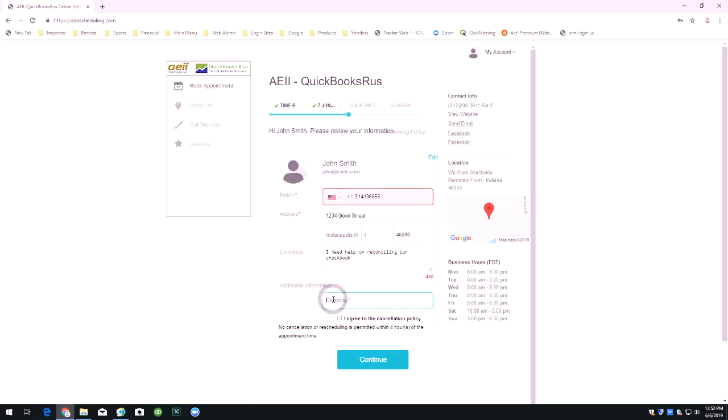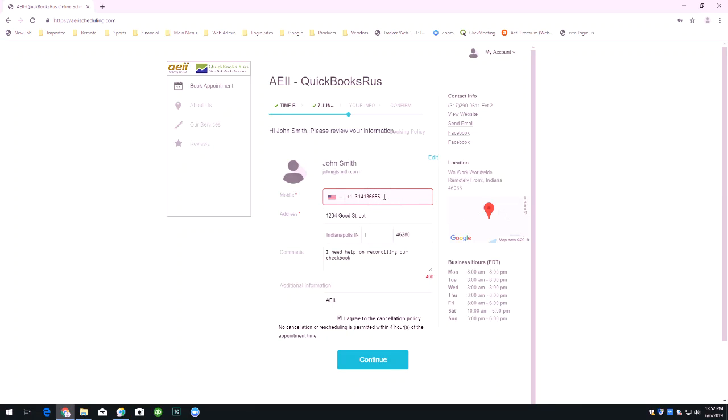Okay. And then your company name. That's also important. Hit tab and then hit agree. Now, if you don't tab out of this and just use your mouse, you may not be able to click on this checkbox. So hit tab so that it lets you activate this, and then hit continue.